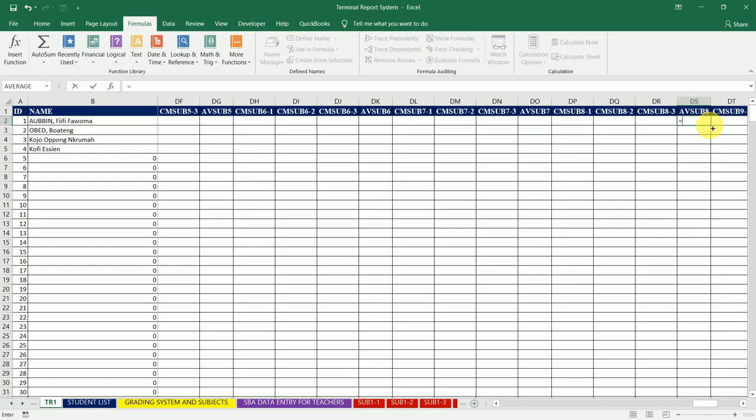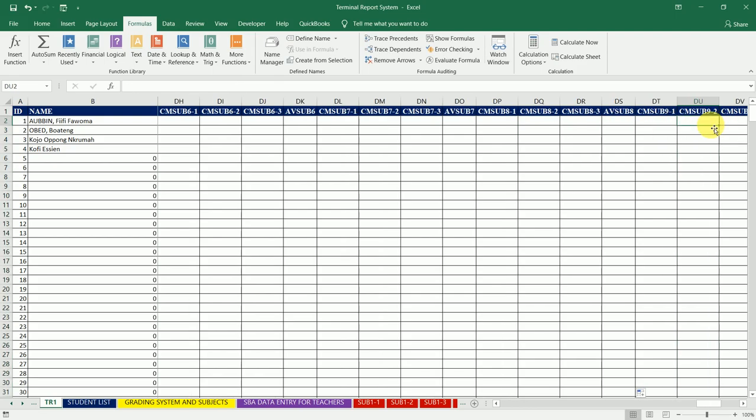It's equal to if error, open a bracket, average. I open a bracket again. I'll click on this, comma, click on that, comma, click, close the bracket. There's a comma, inverted commas, space, inverted commas, a close, like that. Then I'll just do a double click.